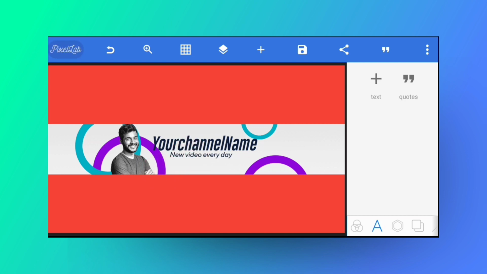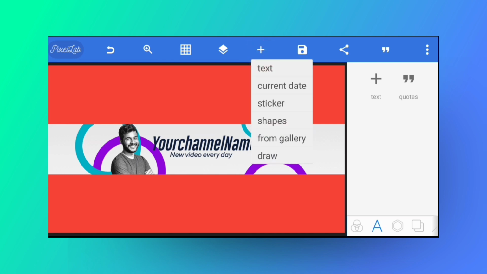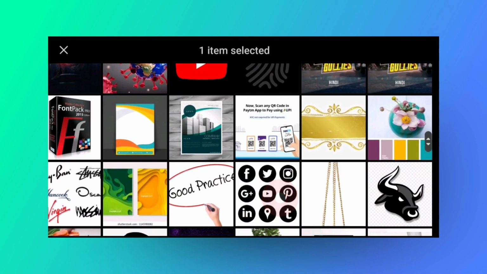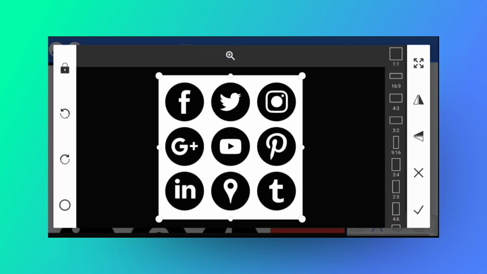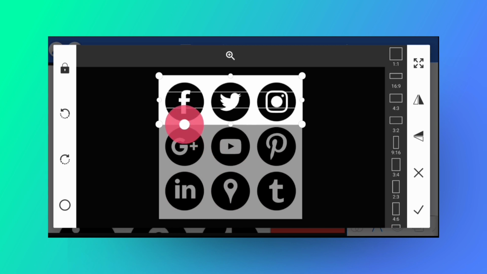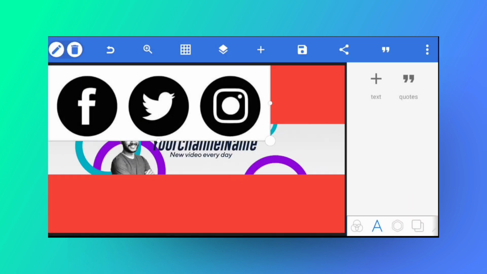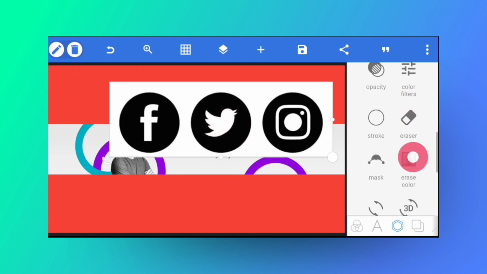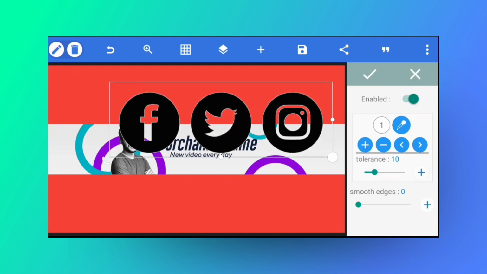The base of the design is actually created, and now you can just add more elements like a logo, or you can add a particular PNG. I have added some things right here, so I'm just going to add them like this. These are my social media icons. You can add these, and it will make the design look more appealing and complete.